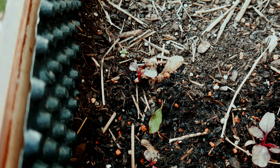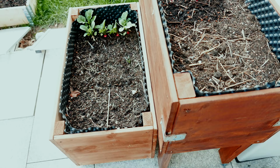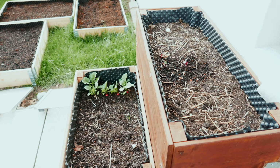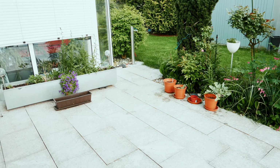So by the mid of May, all of these will be cleared, either harvested, or if they're not ready to be harvested, they'll be transplanted elsewhere. Things are still a mess, a lot of work to be done. Definitely, this patio garden demands a lot more time and energy from me than my old balcony garden. But yeah, this is a snapshot of the garden in May.